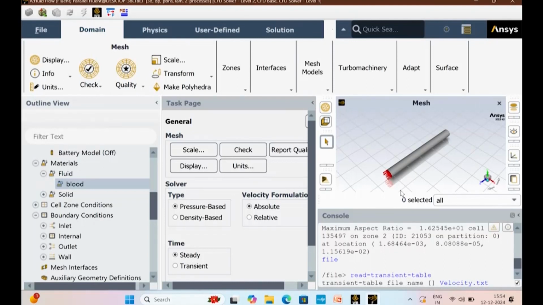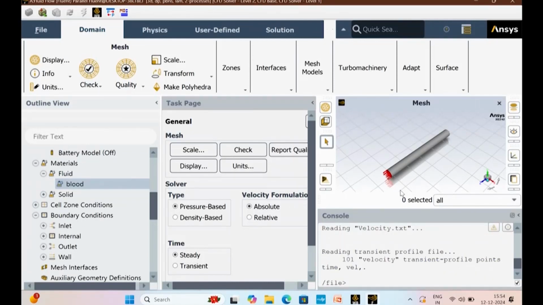Then press enter. It should read like this: you have 101 data points, velocity, time, and so on, depending upon the name which you have given in that file.